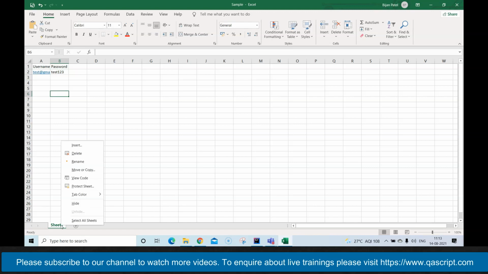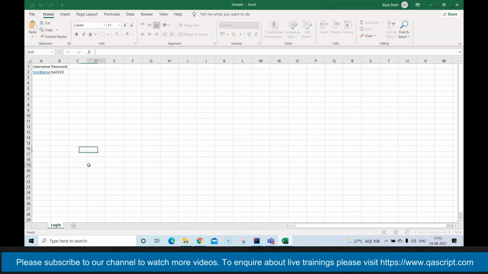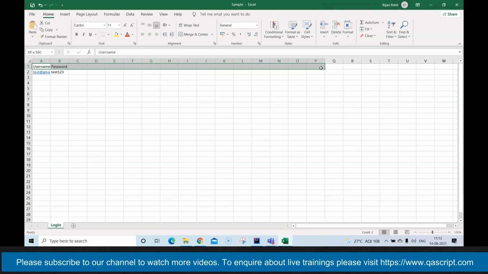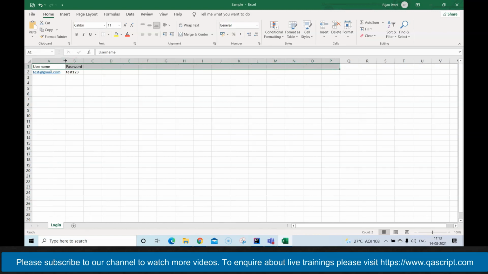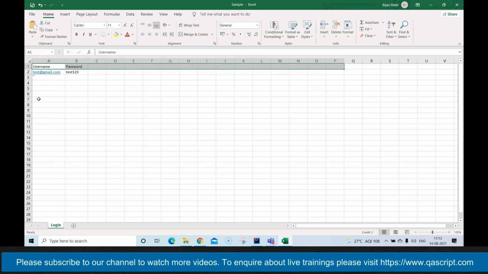So, and I will rename this to login. Okay, so we can have any number of columns, right? With a heading and then all the values inside these columns.